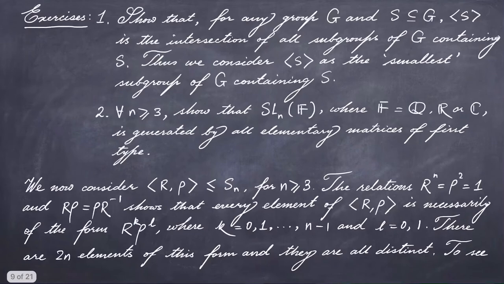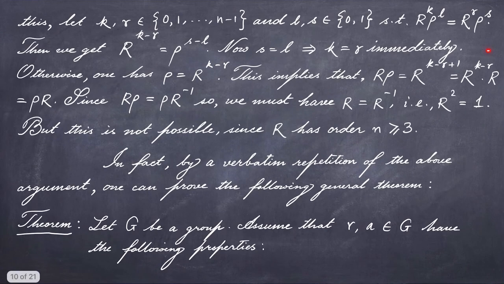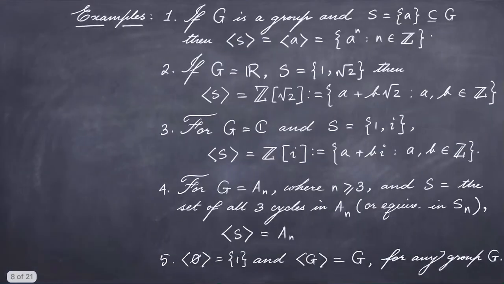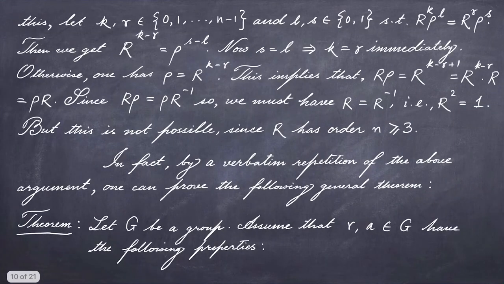So let me repeat. To show that all elements in this list are distinct, the argument that we have provided here doesn't use anywhere that r is a rotation, or that r is a permutation, or has an explicit description as an n cycle, and rho is a reflection which has this explicit description. We have never used that. What we have used are the group theoretic properties, because now they are all inside the group Sn.